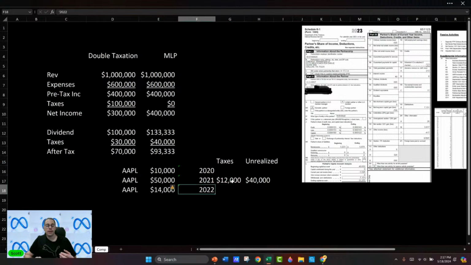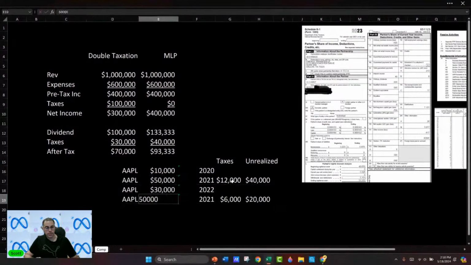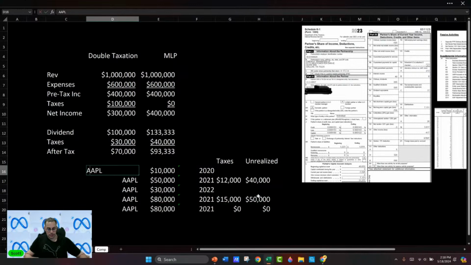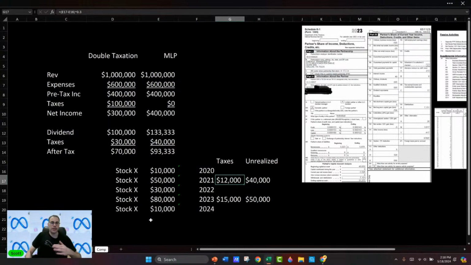So how do you get the money? You might have to sell some of the stock. And then what if it goes down to 30,000? And then up to 80,000. So now you're up to 27,000 in taxes, right? You paid. I'm going to call it StockX because this wouldn't happen with Apple, but just pick a stock. And let's just say, for argument's sake, it went back down to its original 10,000. And you sell it, flat from your original investment. So you would have paid $27,000 in taxes over the past few years, and it's a flat stock. It just gets crazy, right?